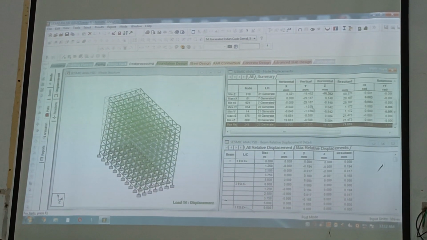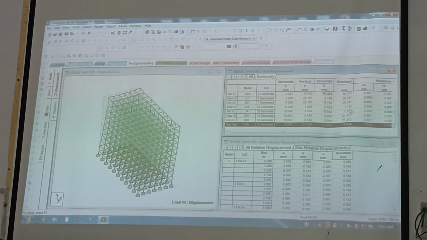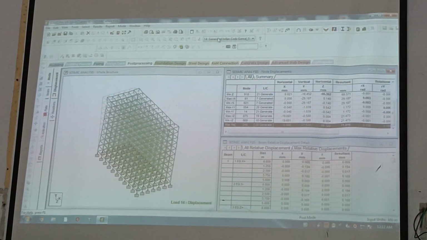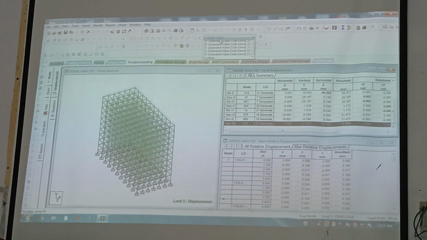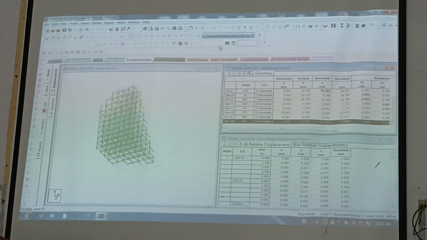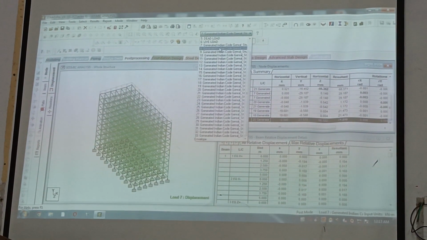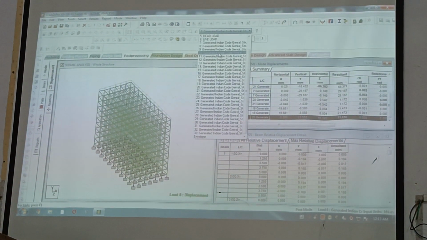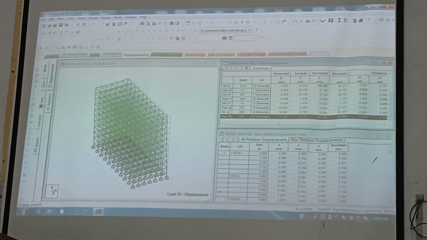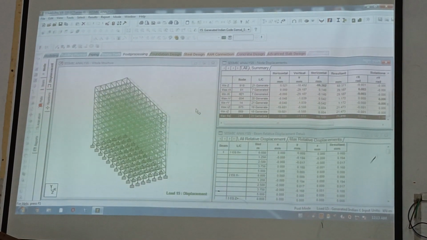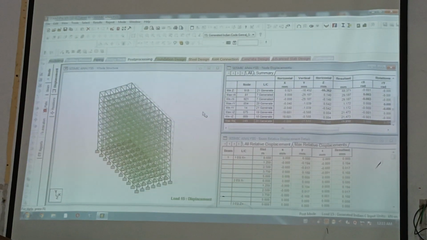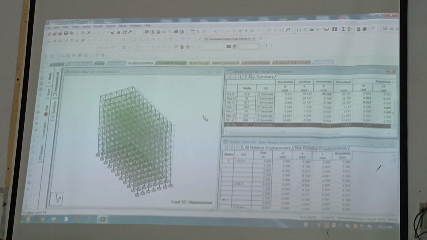Okay, so this is how you can study the analysis part of your structures in different directions. Look at different load cases. For dead load, live load, next, load combination, dead load and live load, other load combinations. In different directions, you can see the displacements. And the structure is always designed for the critical load combinations. Whichever is the critical load combination, as per that, the structure is always designed.